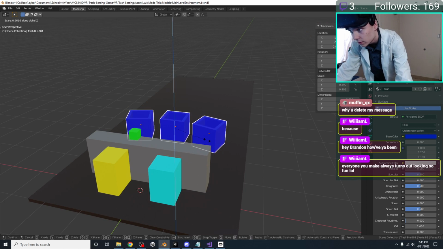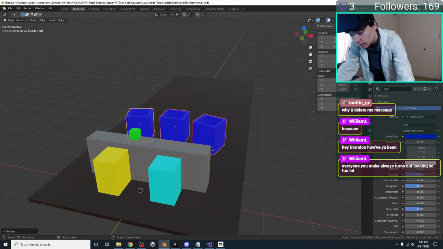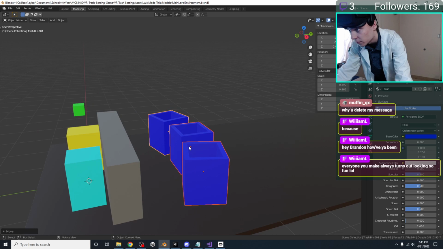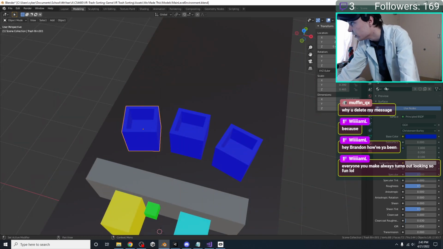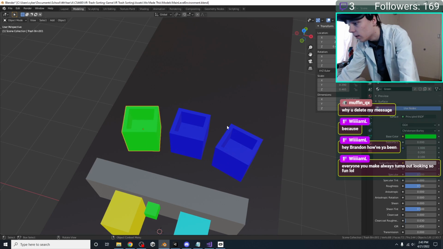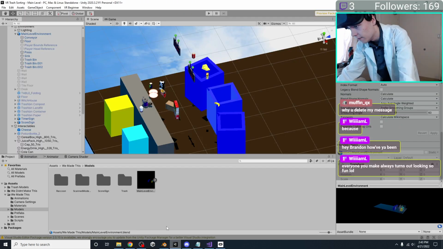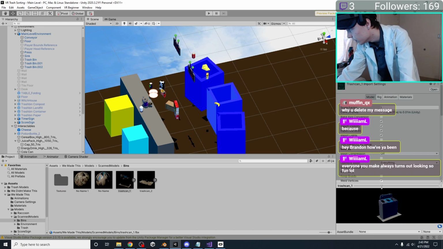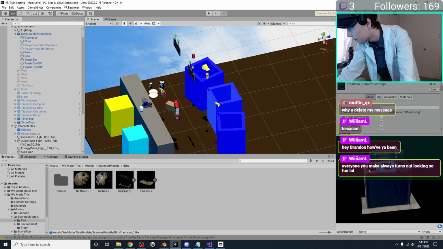Well, actually, I should use the original garbage bins that were there before as reference. Let me also just, for now, give these different colors. What's the order of... I want to copy the order of real life. Where do I have this? Scan models, bins. So we have models here of real life bins. They're scanned in, just to copy the exact order of this. We got paper, containers, landfill. Okay.